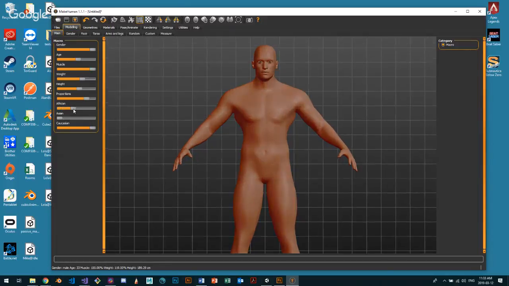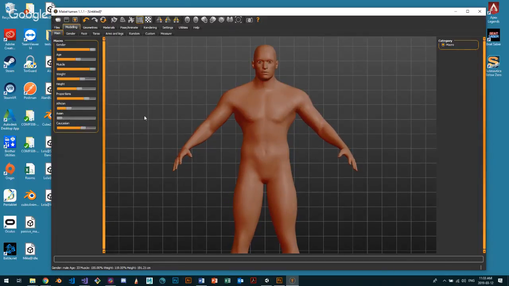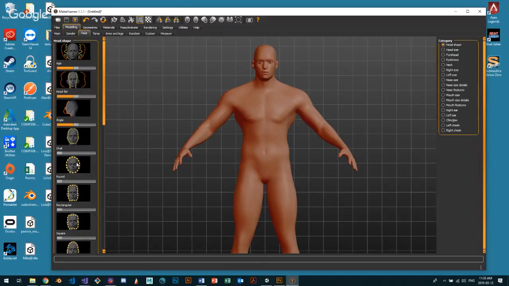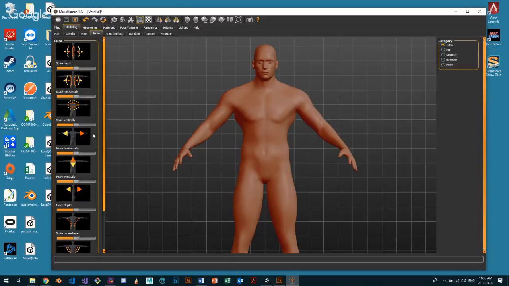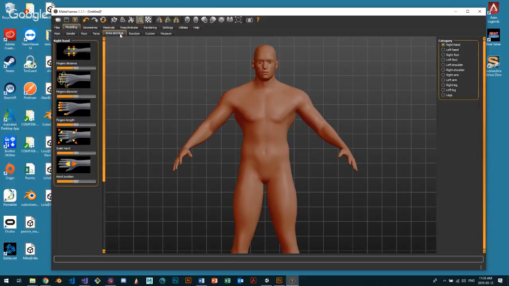If you want to do more, you can mix the skin colors, just change the skin color so it makes it a little bit different. And then you can modify the face specifically, if you want to do modifications on each aspect of the face to make it more unique. The torso, you can change the size of the arms and everything else, and the V shape of the body and so on. I'm not going to do any of that.